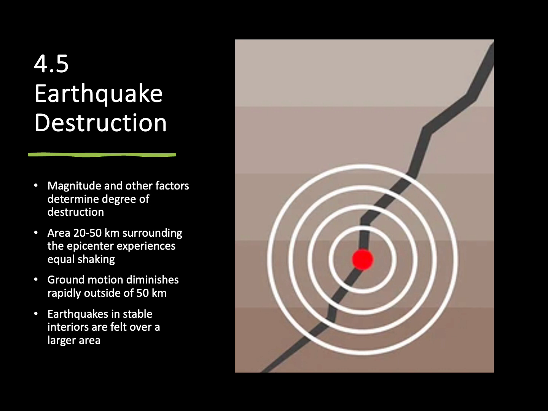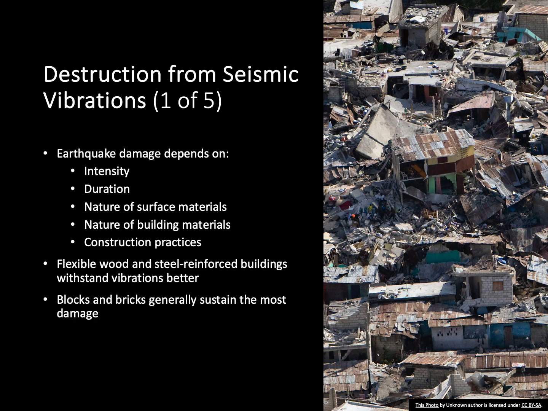But the exception is when we have an intraplate earthquake. When we have an earthquake happening in a place with really old, cold, and rigid rocks, it's going to allow that energy to move a greater distance, and you'll be able to feel the earthquake over a larger area of the surface. So, in addition to just the magnitude or the intensity of our earthquake, there are other factors that are going to determine how much damage this earthquake causes.